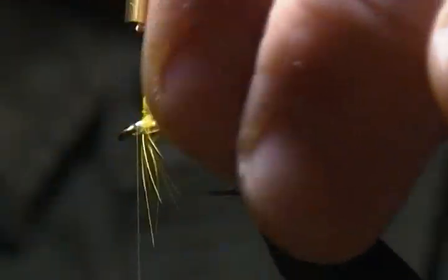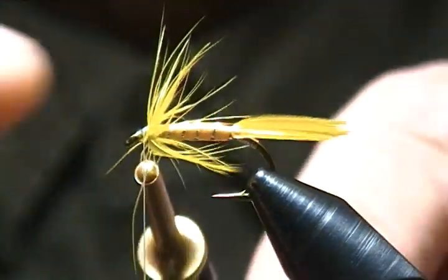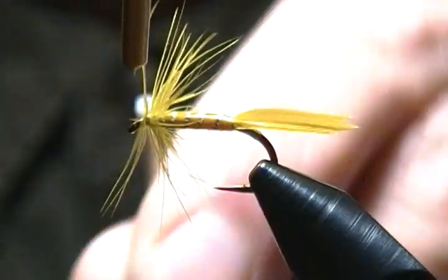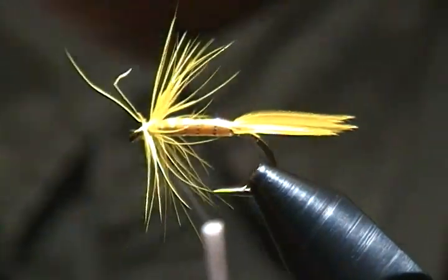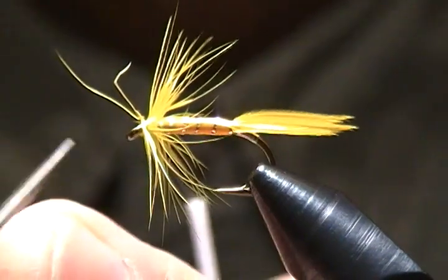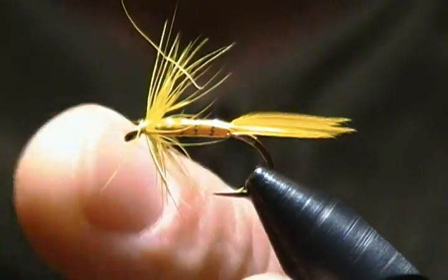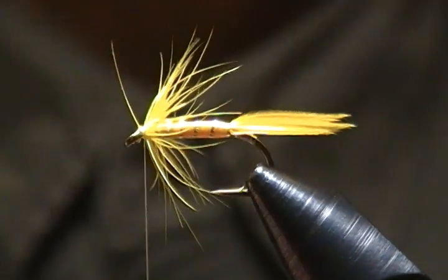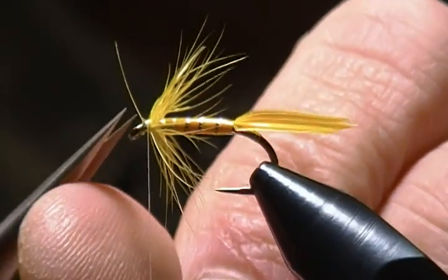And I like to get generally 3 to 4 turns on my wet flies. So I'll come up on this guy, and I'm going to tie him off right there. With a couple wraps, tighten down, release the pliers. I'm going to come in and snip off that tag stem right there. Okay. Now, I've got one straight fiber there I want to trim out.